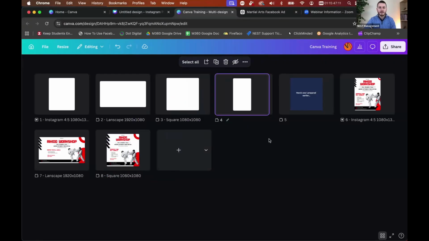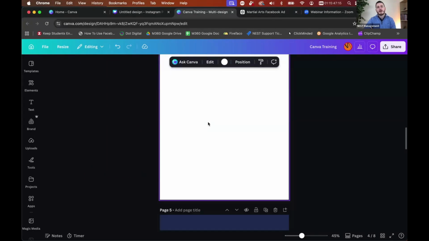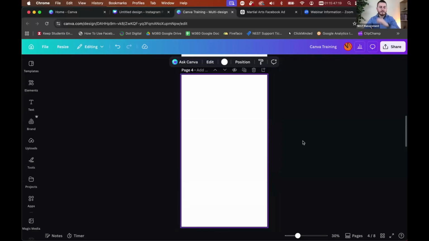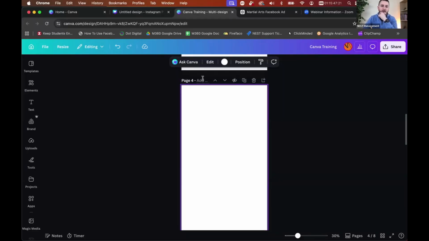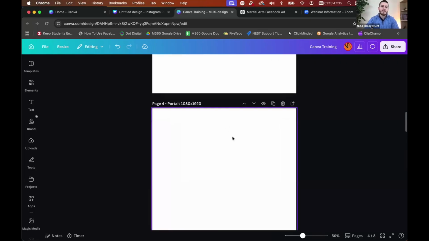You can then move it to a new location. So here, now we've got, I can just scroll out a little bit, a longer version. This is a portrait mode. So this is going to be portrait, and that is 1080 by 1920, sorry. There we go. So now we've got that titled, and then that's what we can use.